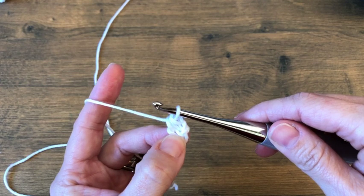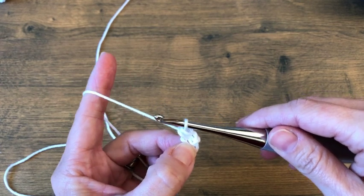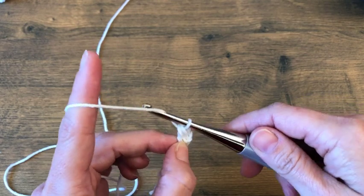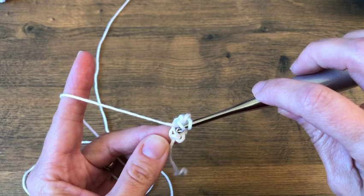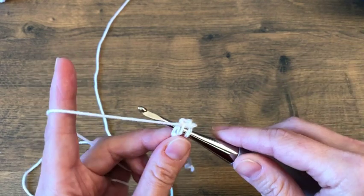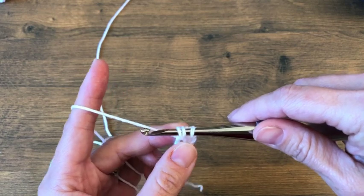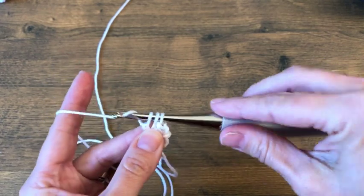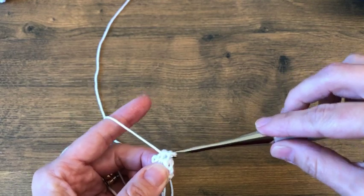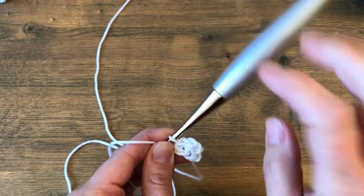I'm going to hold on to this spot here because that is where I will insert my hook for each foundation stitch. So now I'll repeat that. Yarn over, insert down into the bottom of that first chain, yarn over, pull up a loop, yarn over, pull through 1, yarn over, pull through 3. Now I have made 2 foundation chains.